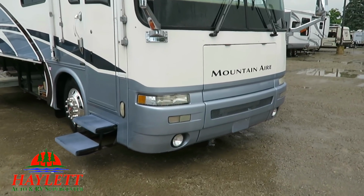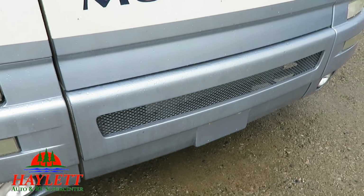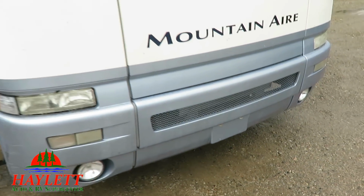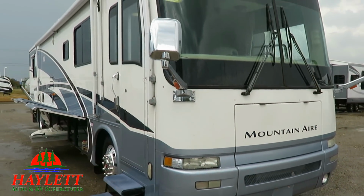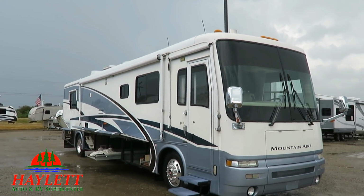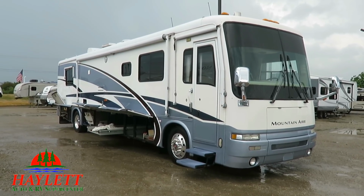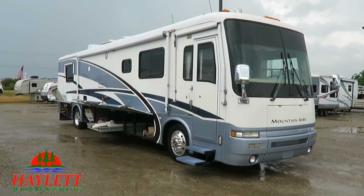And I know that it's been run frequently and maintained because the hour meter on it, let you listen to it purr there for a second, is showing 2,206 hours. So this is an RV that went out, it was used, and what's good about that is it was actively maintained because the folks were actively in it. And that's one of those things I think is always a good idea.